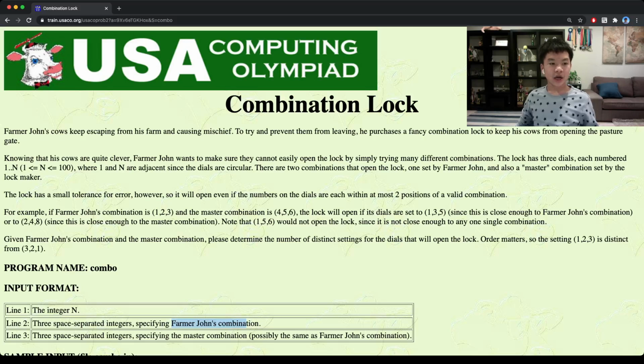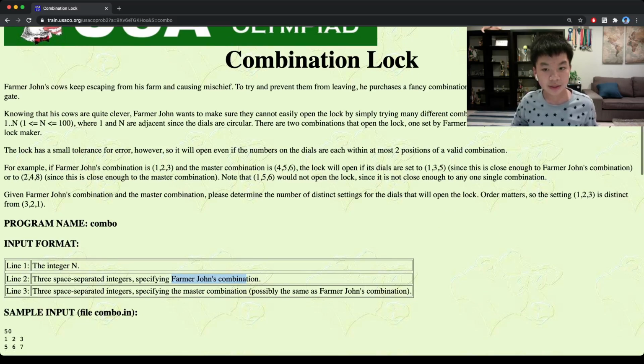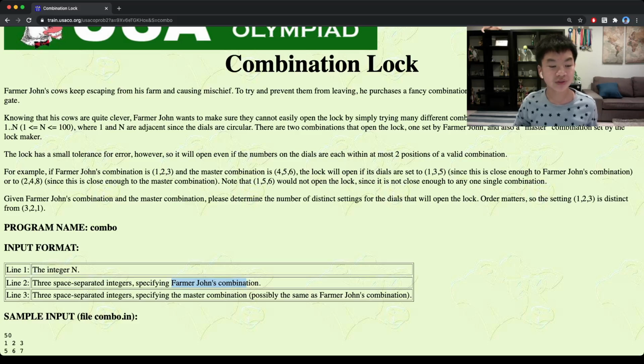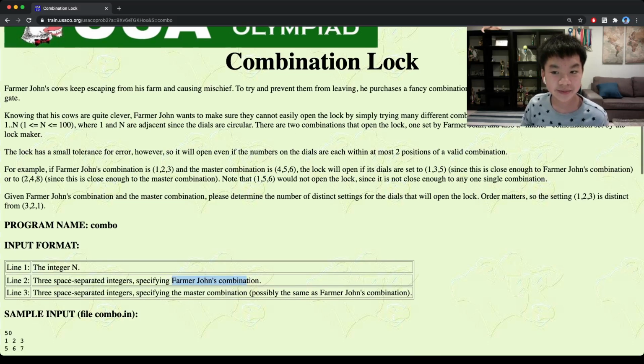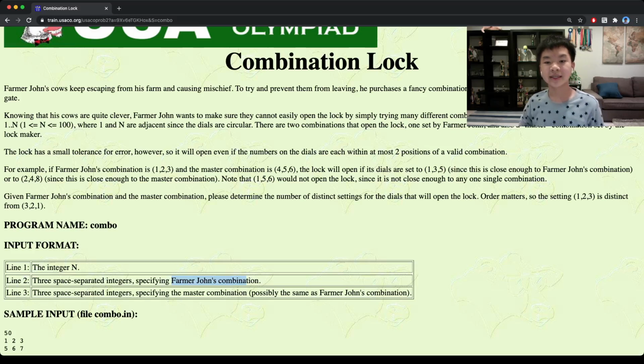And a combination can fit if, let's see, it has to be close to at least one of these specific combinations. So it has to be adjacent. Wait. Okay, so it has to be within at most two positions.